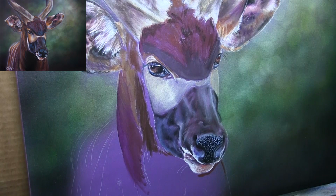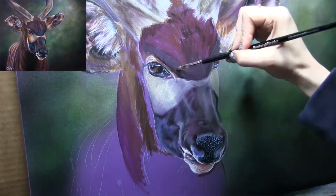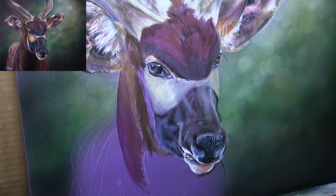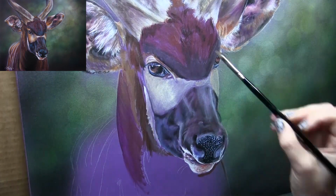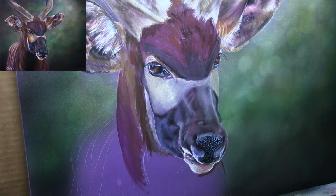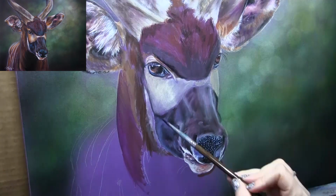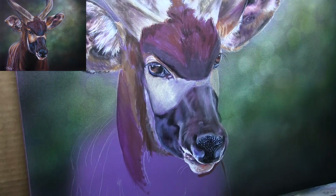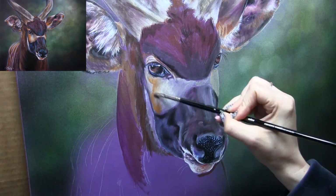These are kind of an underpainting. I'm mapping out approximately where my lights and darks are going to go. My next tip for you on making your work look more realistic: stop putting so much importance on the color that you choose. The color matters. I'm not saying that it doesn't, but it probably doesn't matter as much as you think it does. Your values matter the most.